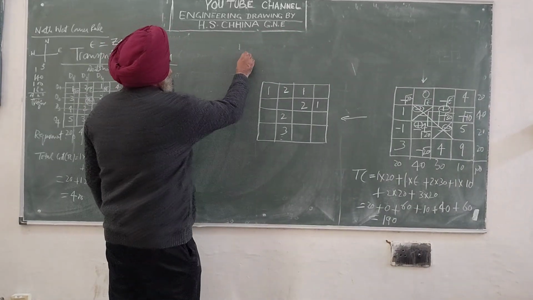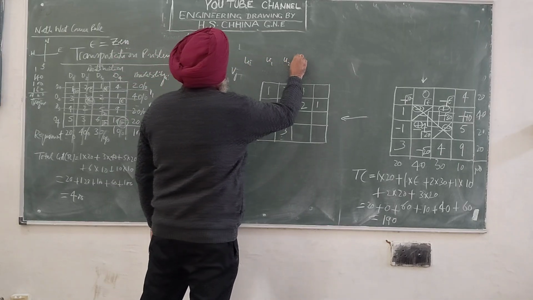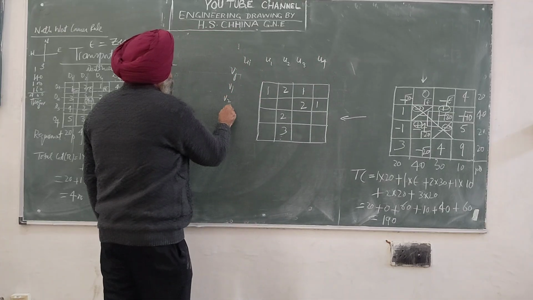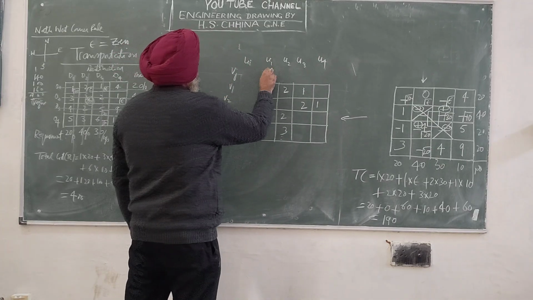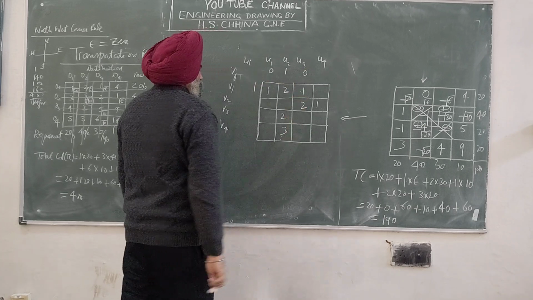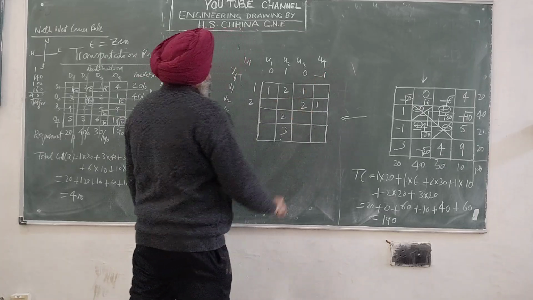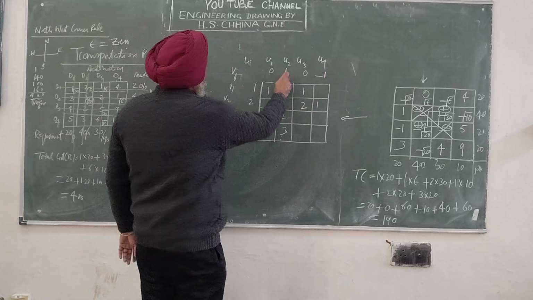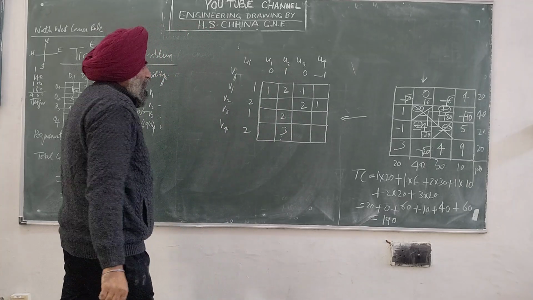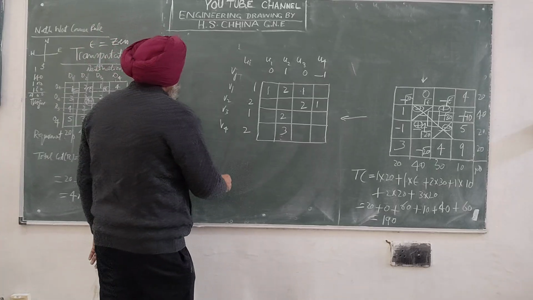Now again, we make the UI matrix. Probably in this step we will get the answer U3, U4, V1, V2, V3, V4. If I get 0 here, this is 1 here, 1 plus 1, 2, 1 plus 0. Then 0 plus 2 is 2, 2 minus 1. Clear? Then here is 1 plus 1, 2, 1 plus 2 is 3. So we are able to get the UI matrix for allocation. Now proceed further.